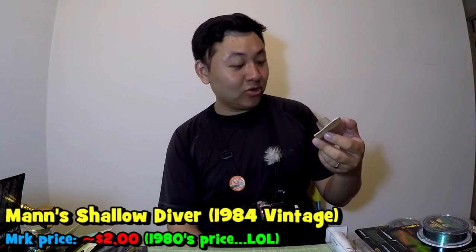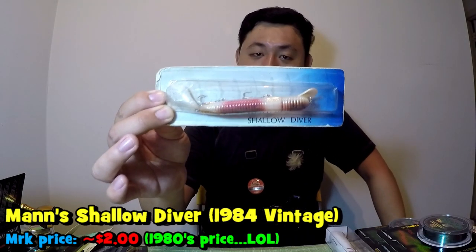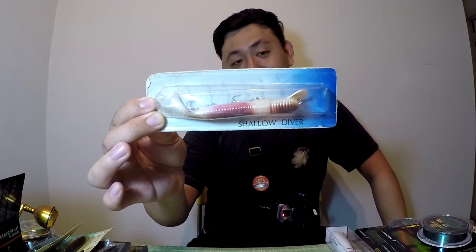There's this one I'm going to try too, part of the vintage series. It's called the Mann's Shallow Diver — it is the weirdest thing I've seen in a while. It's a lure that resembles an night crawler turned into a hard bait. I don't even know how this thing swims in the water or if it's going to work, but all I have to say is we're going to make a video and test it out.